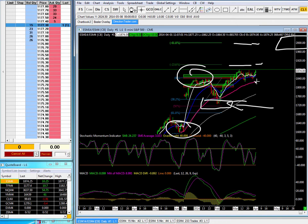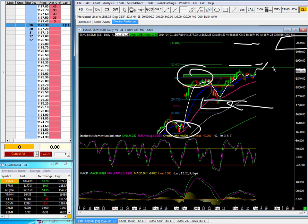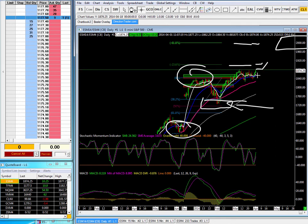So where are we going to hit from here? I don't know, but my main goal now is to see if we're going to get above this previous high tomorrow and start to push higher, or are we going to have a little bit of a pause and possibly pull back, because that's just what the markets do. Whenever they come into a resistance like this, they will tend to pull back and take a little bit of a breather before ultimately getting that final push right through.